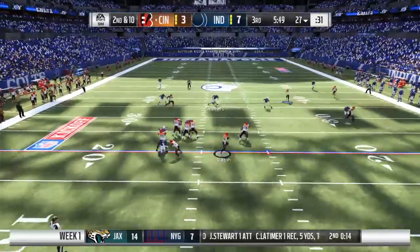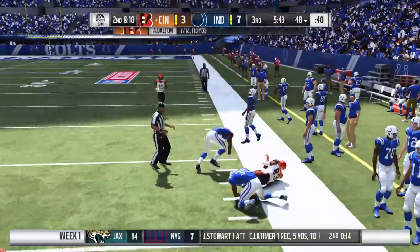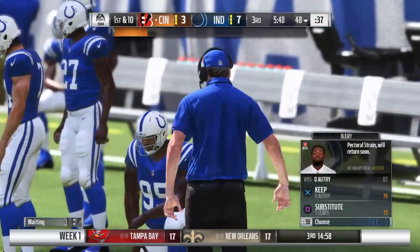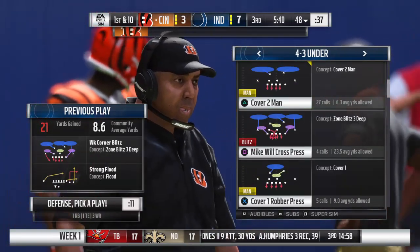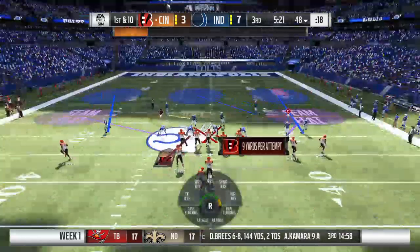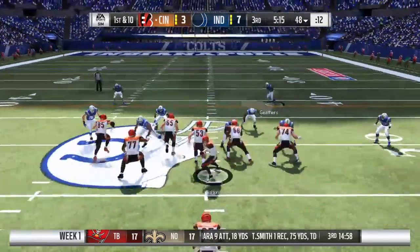2nd and 10. Dalton once more. Throwing the out route incomplete. It's Boyd. And they work this well upfield across the 45. And a nice gain of 21 yards. I know many people like to throw to the tight end, maybe in a little flexed out position because he creates mismatches with his size. But slot receivers do the same thing with their quickness, their speed, and their route running savvy.